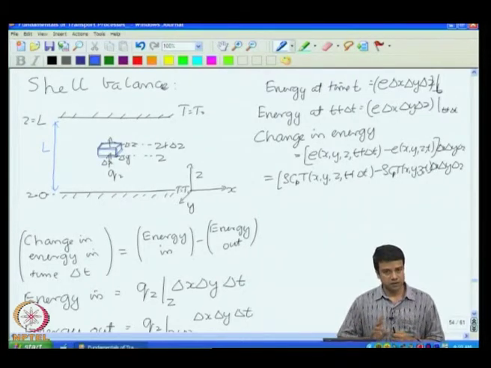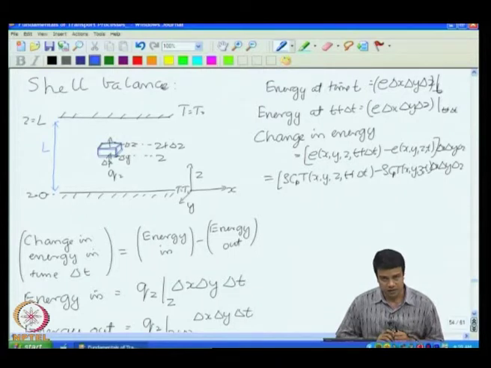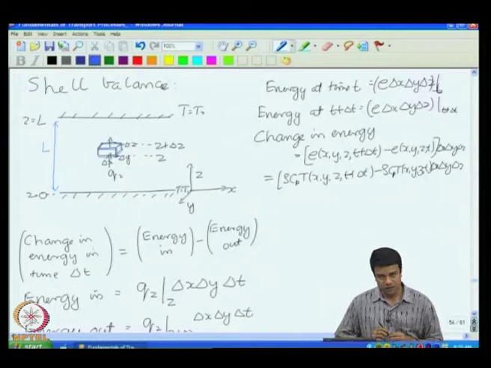but it has to be large enough that the continuum approximation is valid. In other words, it has to be large enough that it contains a large number of molecules, going back to our earlier discussion of the continuum approximation. If it contains a large number of molecules, then you can define continuum fields, in this case, the energy density field. Because of the difference in temperature, there is going to be energy coming in and going out of this volume.